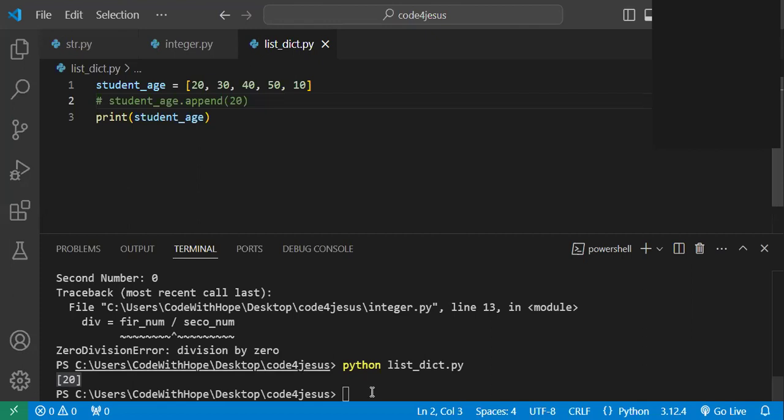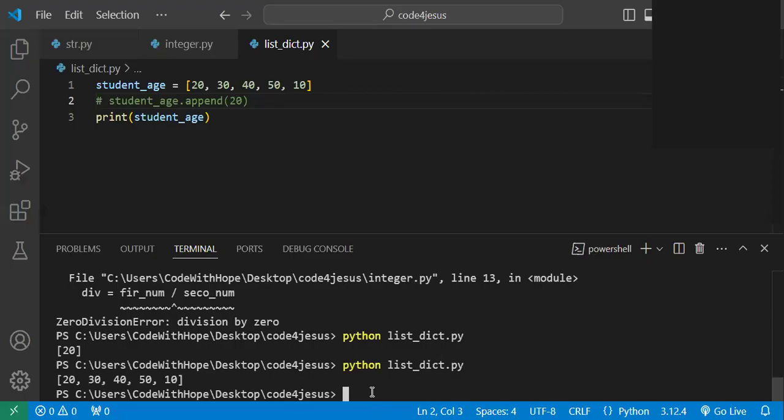So let me rerun this again. And I believe that should work perfectly well. Now you can see that it returns to me 20, 30, 40, 50, and 10. Of course, it happens to be that you can even access each of these elements in your Python. You can get a particular element in your list. Now, how do you do that? How can we go about that? But before we proceed, let me show you as a confirmation that this is a list data type.